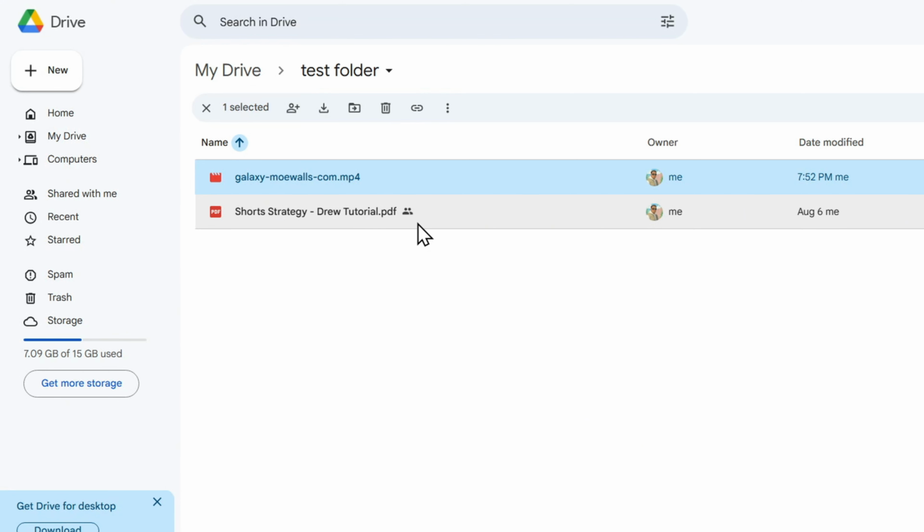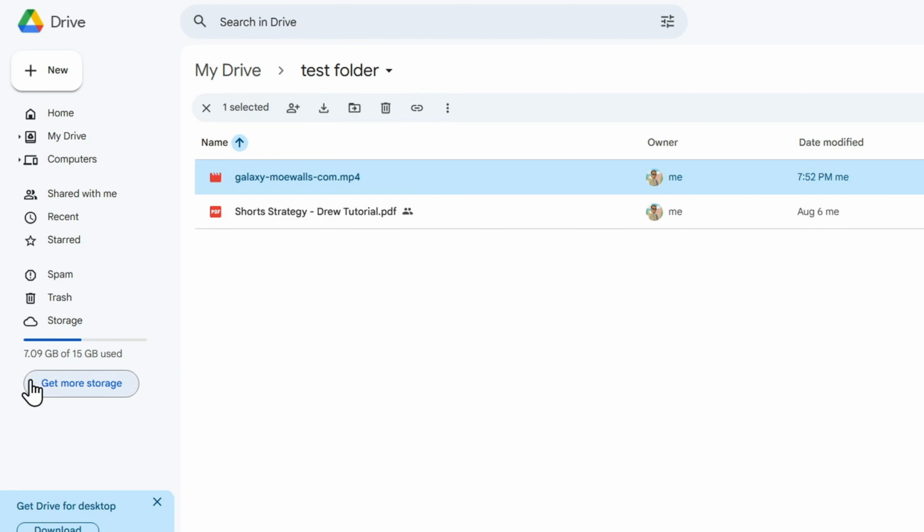I know it's a very easy method, and you maybe think, oh, I know this, I could easily do this. But that's a quick workaround that you can use just in case you want to transfer files from one computer to the next. If you have this internet connection and an active Google account, you can easily do this within seconds. Of course, if you have large files, this will take some time.